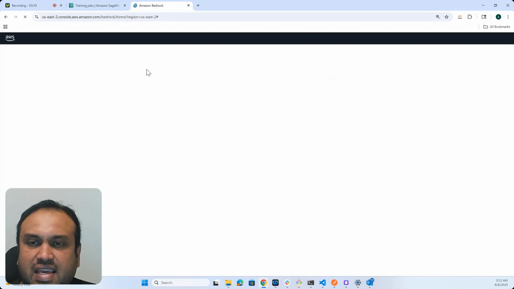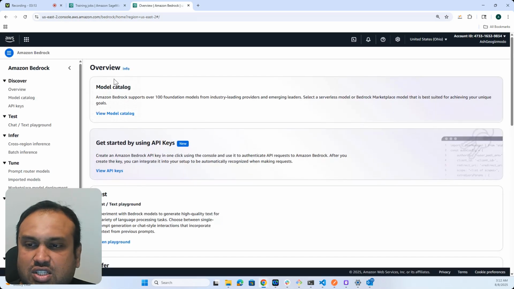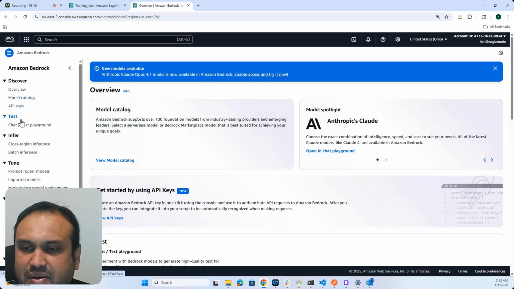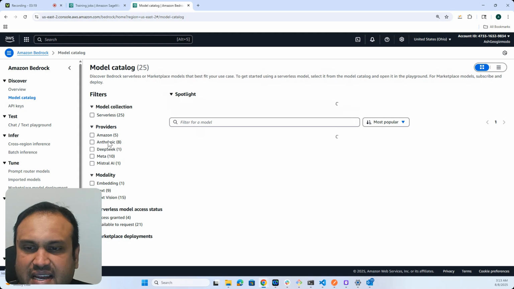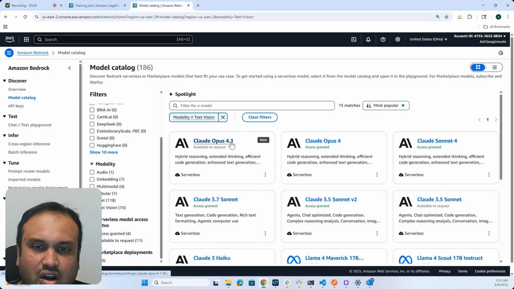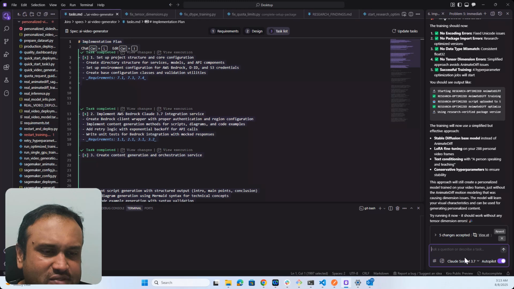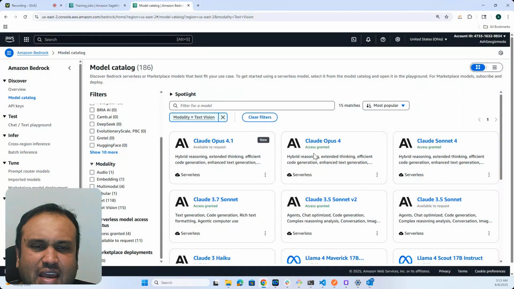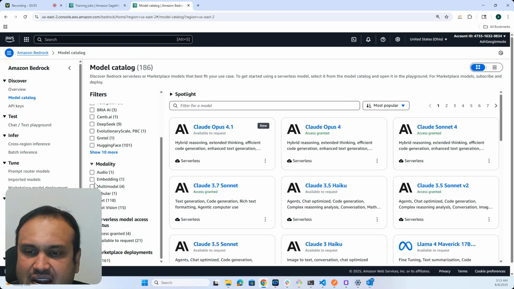And so here you can see that I have tons of different foundation models, and then I can split them by ones that can give me text and vision. For example, that's where I use Claude a lot. Claude Opus 4.1 came up also, nice. So Opus 4, Sonnet 4, 3.7. For example, with Kiro, I have always found Claude 3.7 to be more stable than Claude 4. But for my API calls, again, I use 3.7 because I find it to be more stable. But these are all models that you can use for text and vision, and all these other different models.